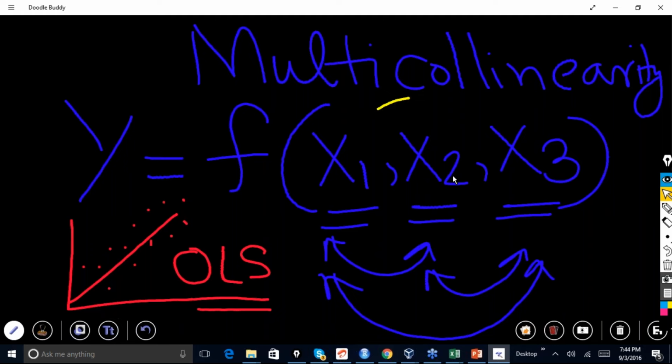And how do we really know whether it's violated or not? It is basically when we correlate x1 to x2 to x3. If you see a significant correlation between x1 and x2 or x2 and x3, we say that our model has a multicollinearity problem, and that needs to be fixed before we move on. Is this clear, guys, so far? What is multicollinearity? How do we test? Okay, everybody's on board.